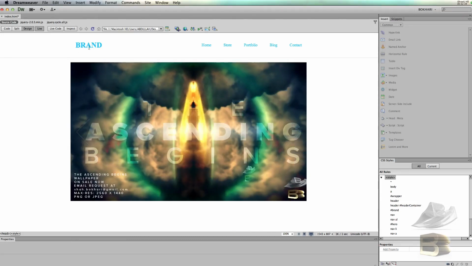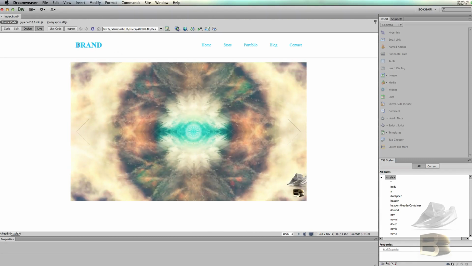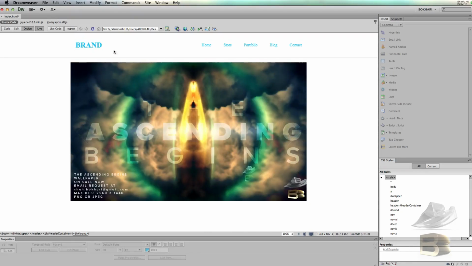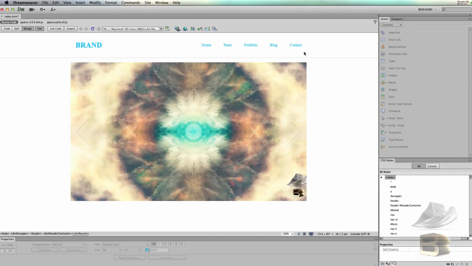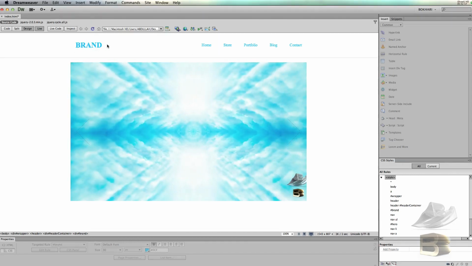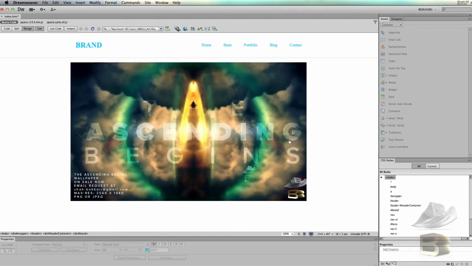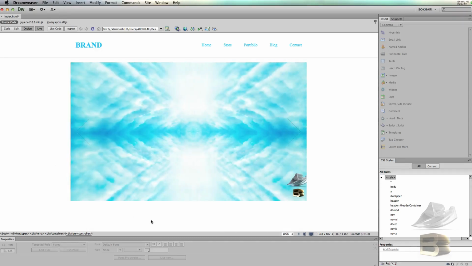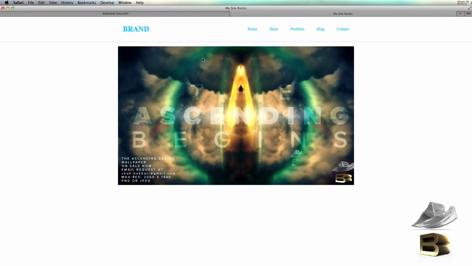Now we can see our beautiful header with nice subtle shadow underneath, and the logo or brand ID there, and the navigation sitting precisely in the vertical center of the header, the navigation and the header logo icon or text. And that's how you create a beautiful website first page, and you can add so many things in there. Okay, so let's check it in Safari, save, and there we go.